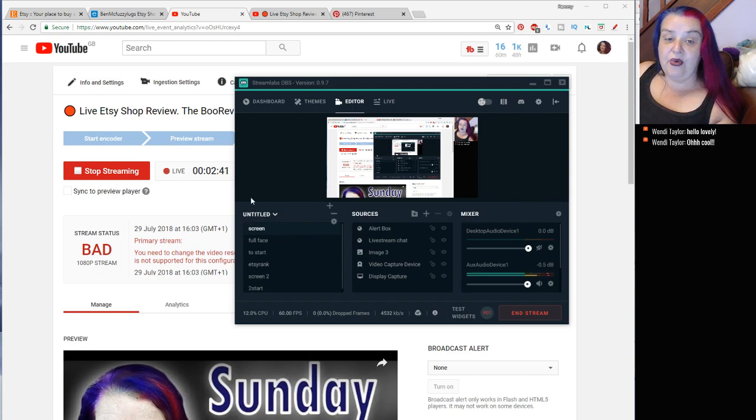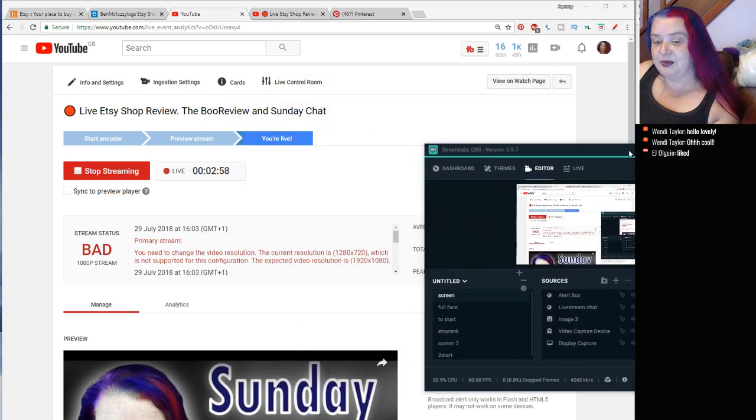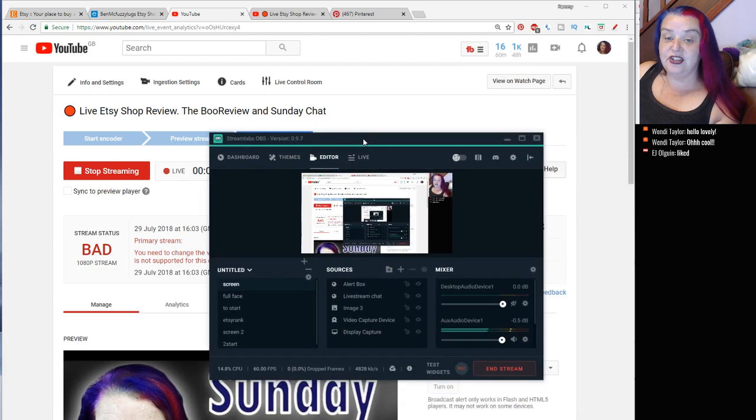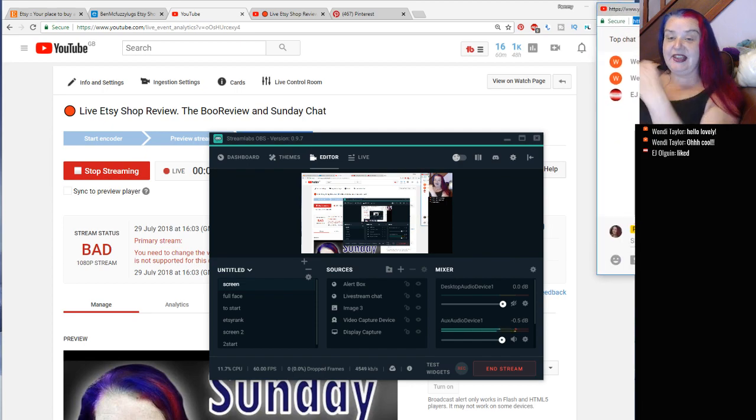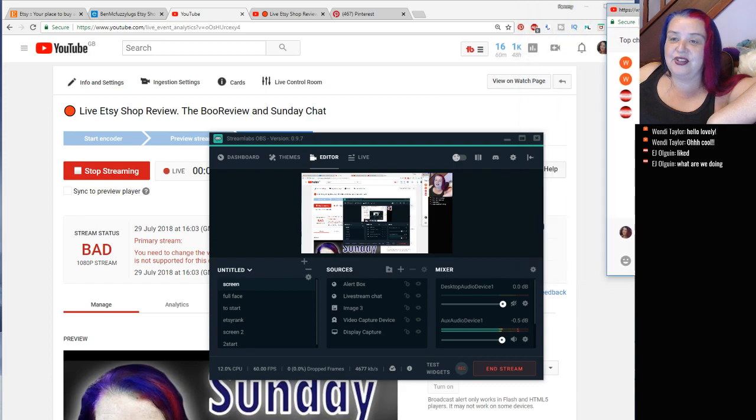And all we do is this area here is taking in my computer display, but I've just told it to look at a small area. So if we move this to the side, you can see how it kind of disappears out the side. That's because I've still got a bit of monitor to the side. So when I'm doing this kind of nonsense, I just drop that down to the side. I also have, if I can do this right, behind my face here, I've got the chat. This is where I can keep track of your chat.